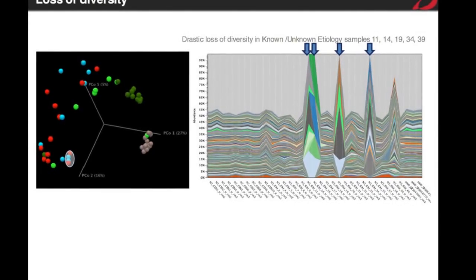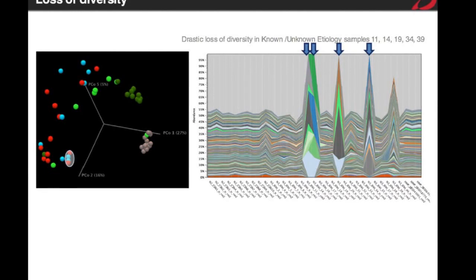And finally, one thing that I think is really fascinating as well: these are healthy, and this plot shows the patients who, over a period of time, show a very decreased diversity. In fact, it's a major loss of diversity and a selection for the success of the pathogen in the later stages of the diarrheal disease process.